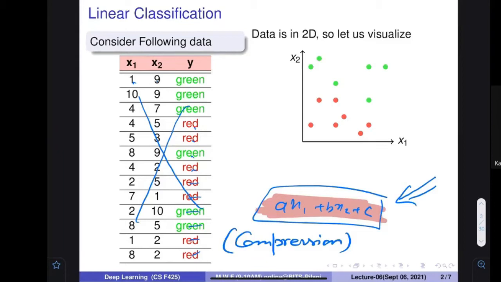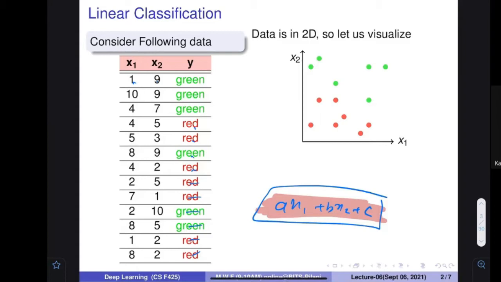If two models are there, I'm giving a general idea to you. If we have two models, and one model is going to have the compression of 100, and another model is going to have the compression of 90, then which model is better? The model which does the most compression. This is again an important concept in the machine learning domain: if you want to evaluate how good your model is, then you see how much it is going to compress your data.